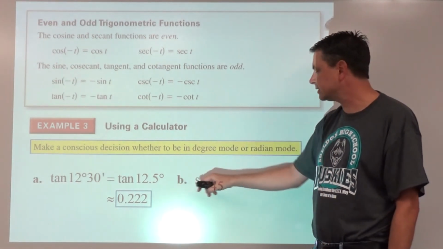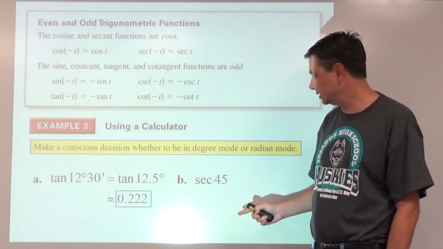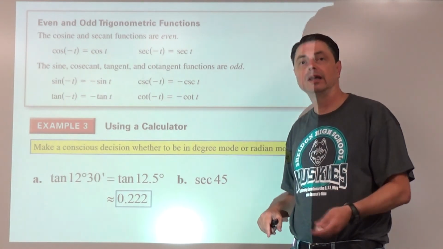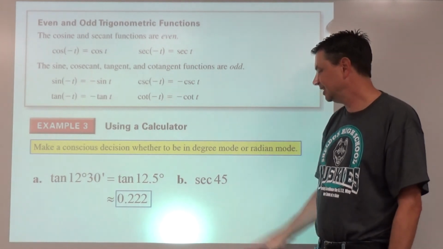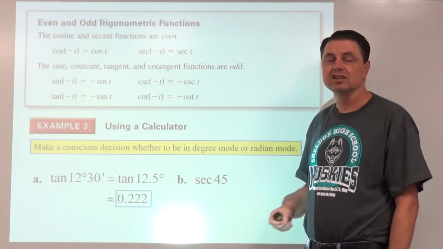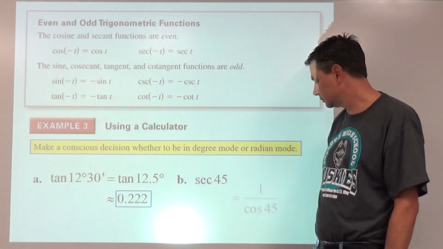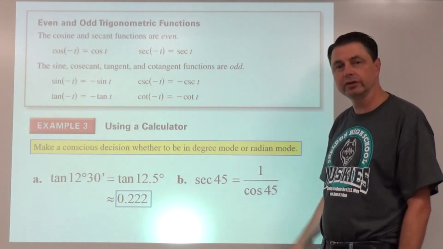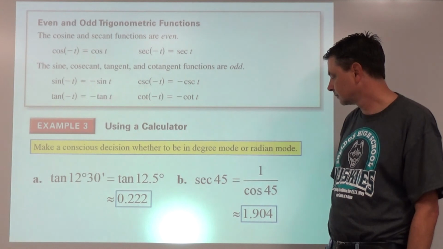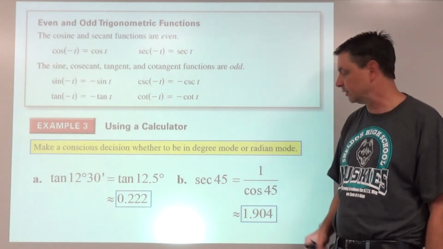Whereas part B, secant of 45, got two challenges here. It doesn't have a degree symbol, so it's not in degrees. We don't need to convert it into degrees. We can just do radians on your calculator. Make sure your calculator is in radian mode. We don't have a secant button though, but we do know that secant is the reciprocal of cosine. So if we do 1 divided by cosine 45, as that is the definition, you'll get the right answer if you're in radian mode. It is not the same thing as cosine of 1 over 45. That is not the definition of secant.